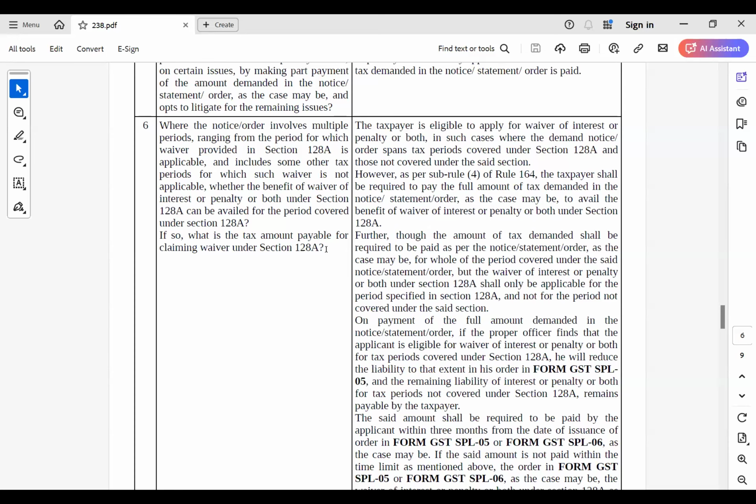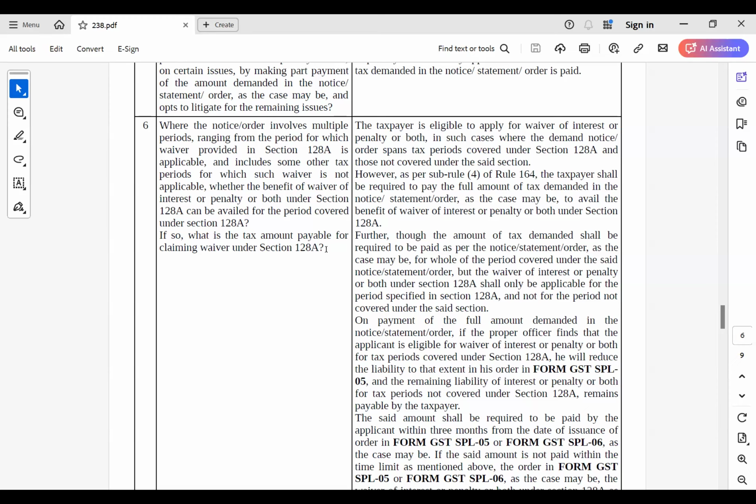So again, Arpit sir, can I come in for a minute? Yes, please. Sir, just wanted to share with all that the portal now, for some time, allows SCN for multiple financial years and also the assessment for multiple financial years. That has been made available online for some time, but for the earlier periods, of course, it was all being done manually by CGST. It is being done by CGST only. State officers have rarely done it, but multi-financial year proceedings online are now available on the portal. Just wanted to share that.